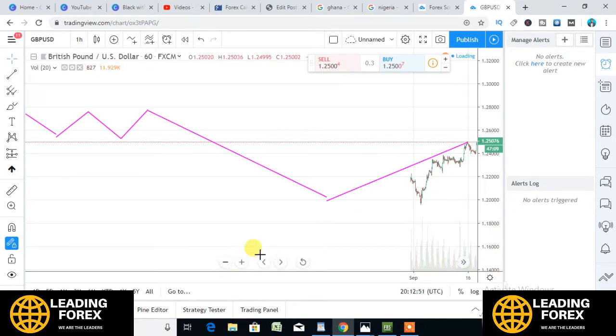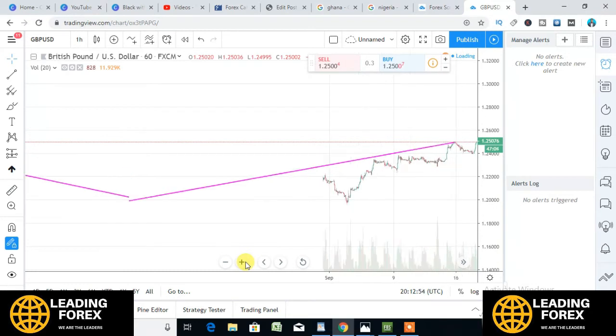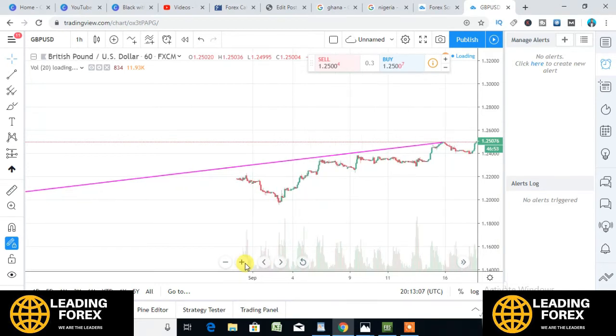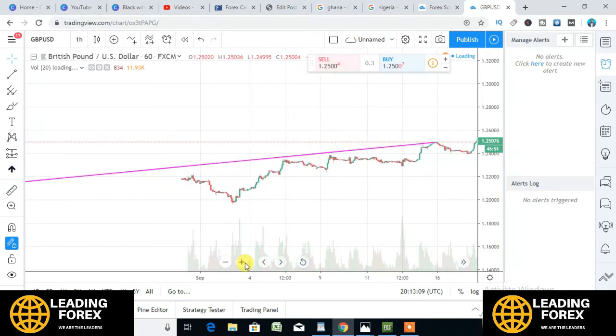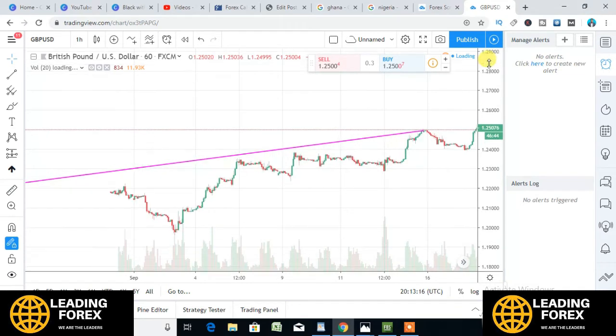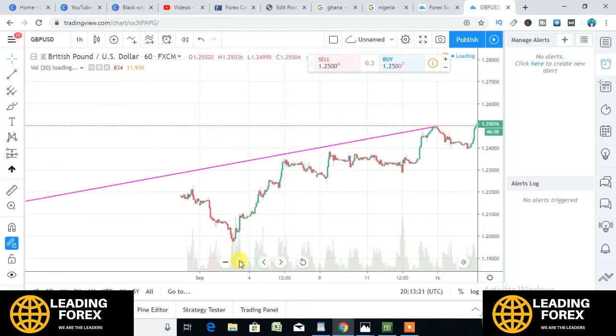Look at what we have on the 1 hour time frame. See, you will see that the trend line we drew on the daily time frame doesn't match the 1 hour time frame at all. Can you all see that? It doesn't match. Look at it. If we want to draw a trend line from this 1 hour time frame, it will totally be different from what we drew on the daily time frame. I don't know if you are getting it.